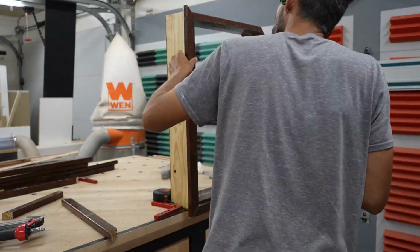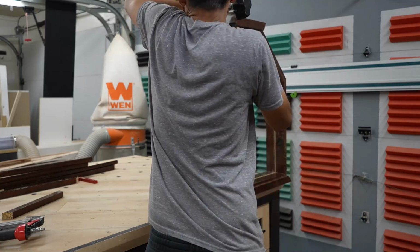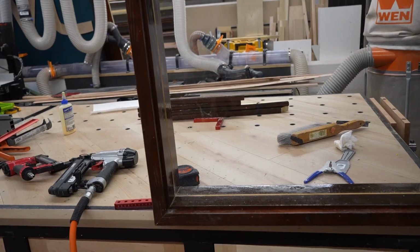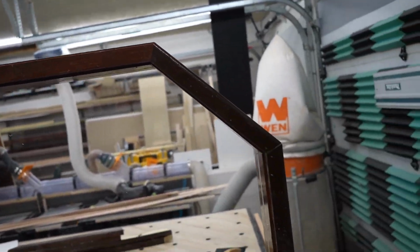While I was at it, I also cut out the pieces for the window casing, and I went ahead and mounted them to one side of the frame. That way I could stage it in place in the rough opening and have a nice positive stop when pushing it in.